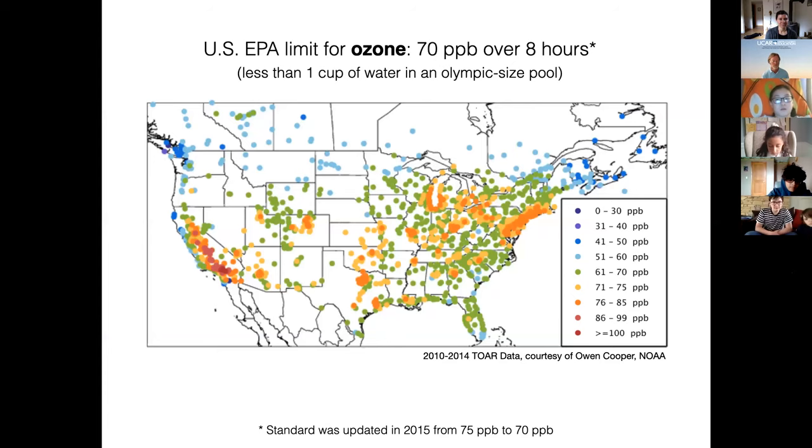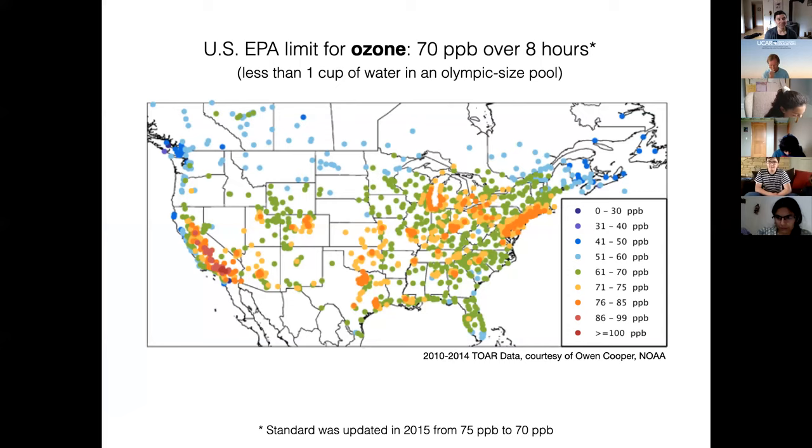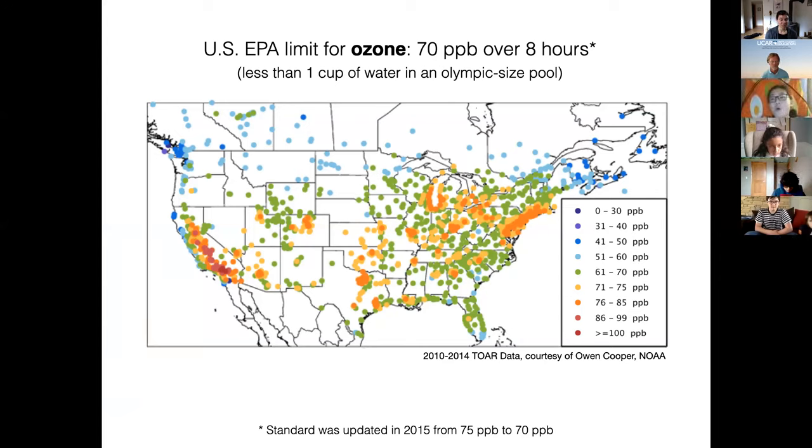How long has this been a problem? Is this new or has it been going on throughout growing history? It's been a problem since the industrial revolution, and it was really, really bad in the 1950s. Ozone pollution has gotten much better in the United States over the last 50 to 60 years, because we've put restrictions into place through things like the Clean Air Act — the U.S. Environmental Protection Agency decided we really need to reduce the amount of ozone because it's toxic to people, toxic enough that for some people it can contribute to death. Our ozone nationally has decreased by 35%, which is pretty good, but we still have a lot of work to do.